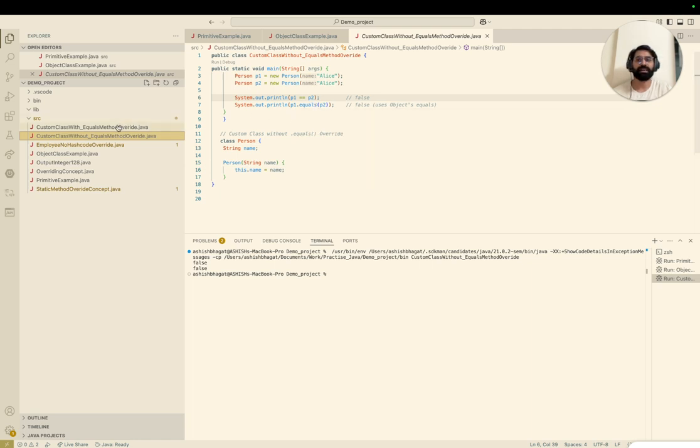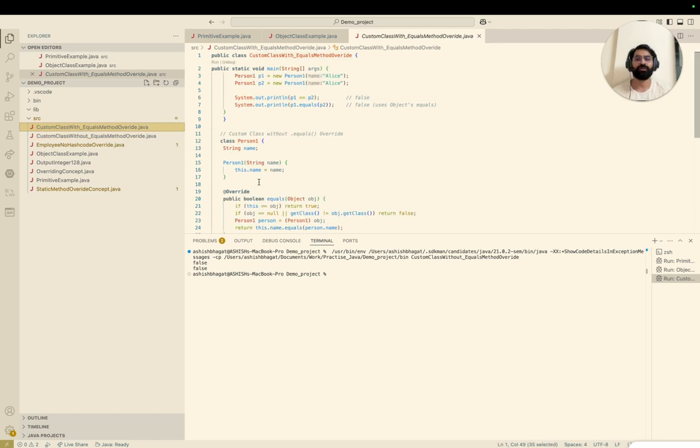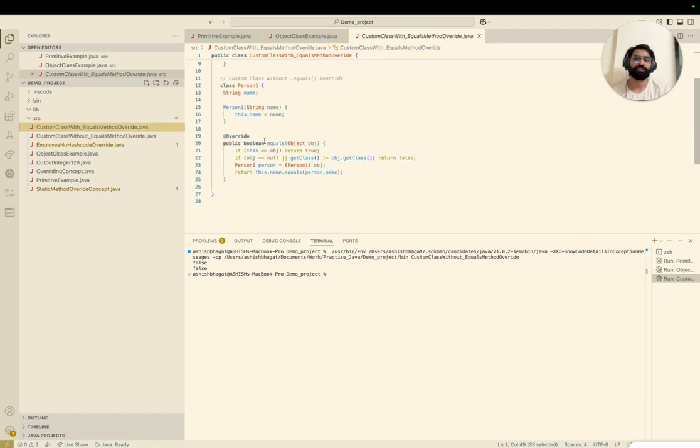Now let's see an example where we override the equals method in this person class. We are just overriding the equals method and adding some logic so that it checks the name, that is, the content.